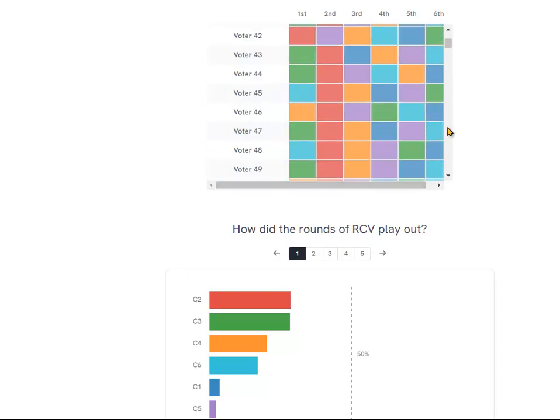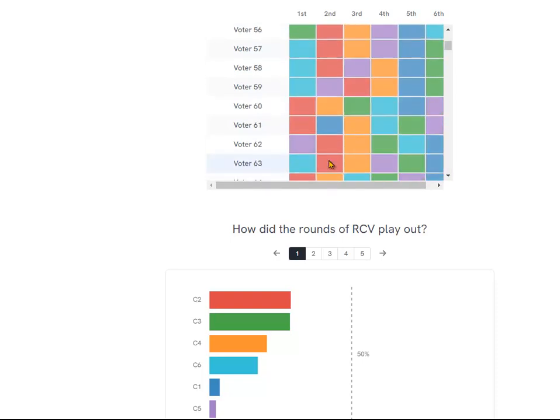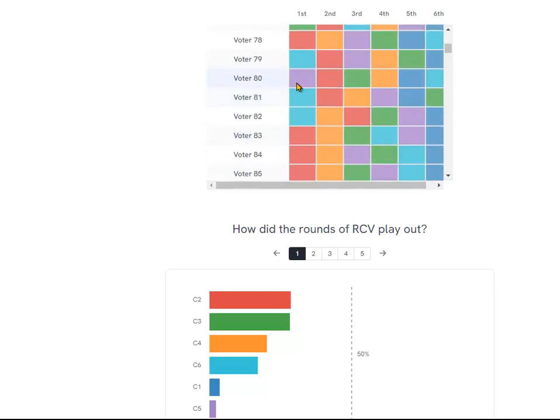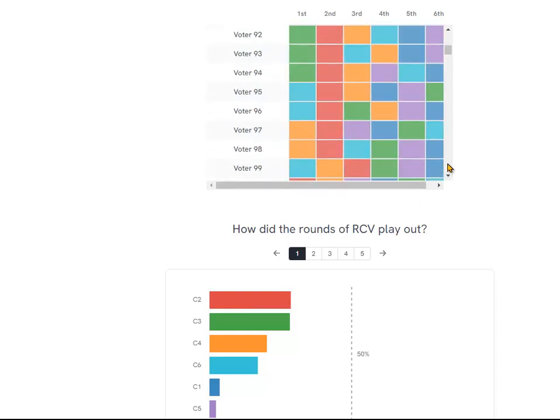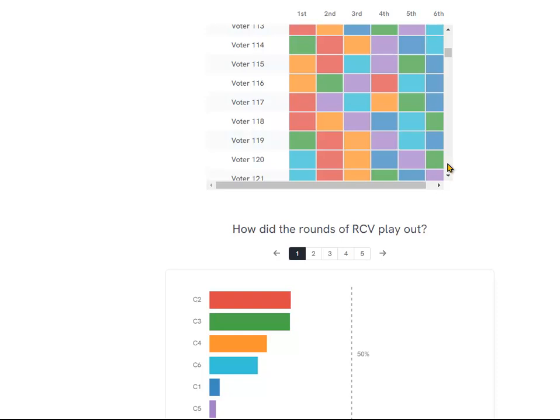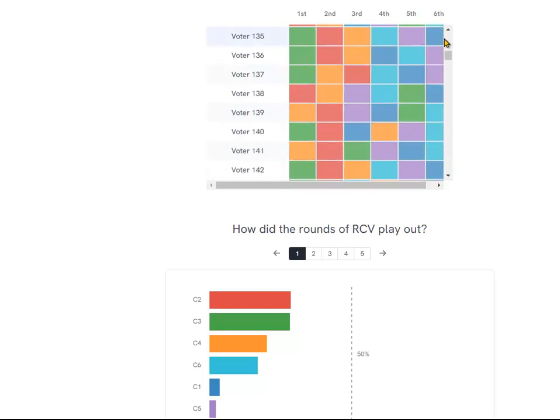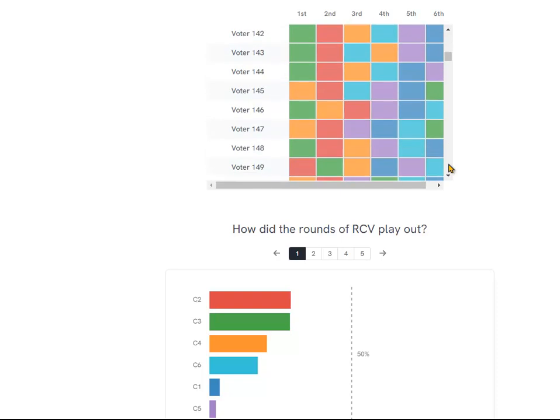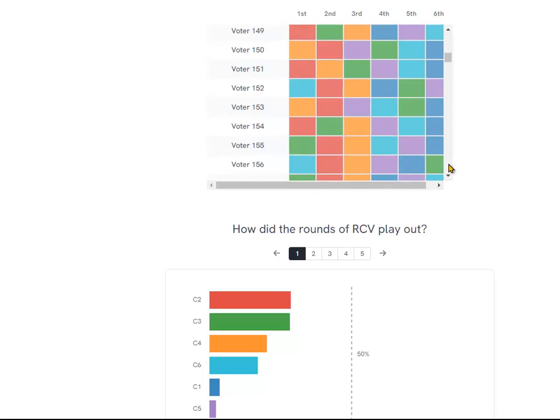I'm going to look for another purplish one here. See if I find it. There we go. Oh, same thing. Also goes to candidate 2, right? Let's see another one. There we go. Same thing. Voter 80 also goes to the red one. Let's see another purplish one. Very few. Oh, there was one. Same thing. Apparently, whoever likes candidate 5 also likes candidate 2. And that could be due to that popularity that we saw earlier, or the polarization parameters that they showed.